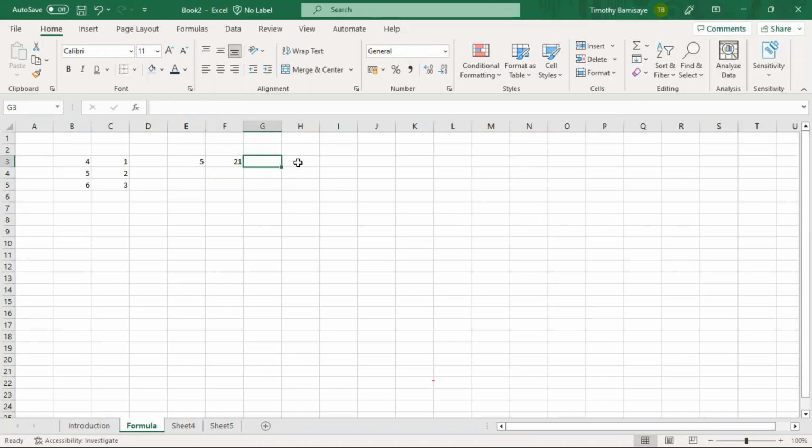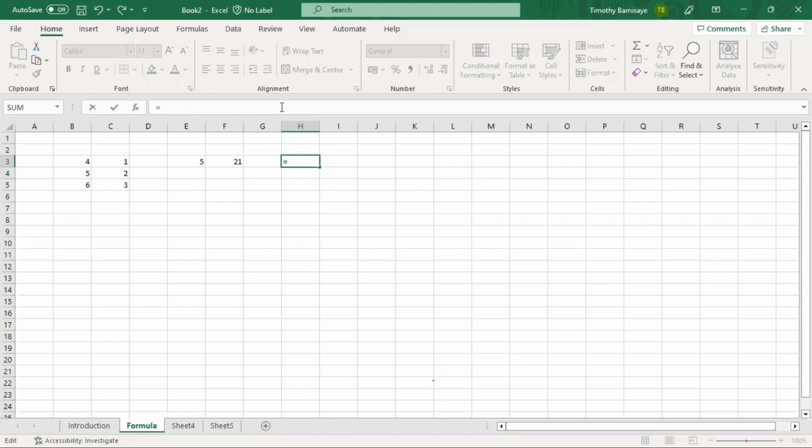And the function will be, let me type it here, equal to. Remember to start with your equal sign, because if you don't, it's not going to process it. For example, I'm not putting an equal sign here, I'm just saying B3 plus C3 plus C4. Excel just thinks you're writing something in words. It's not going to process anything for you. So when you press enter, that's what you have in your cell. So remember to always start with an equal sign.